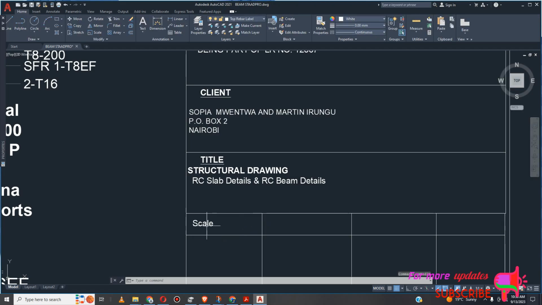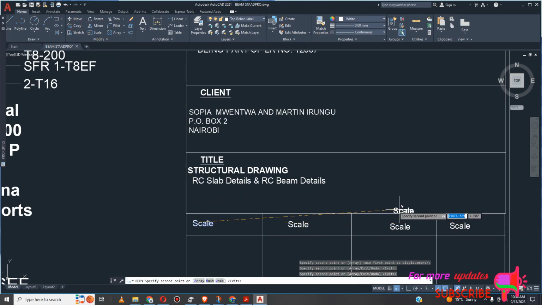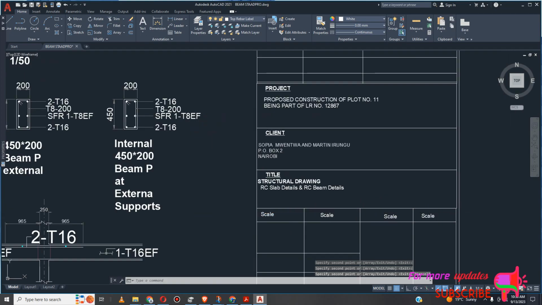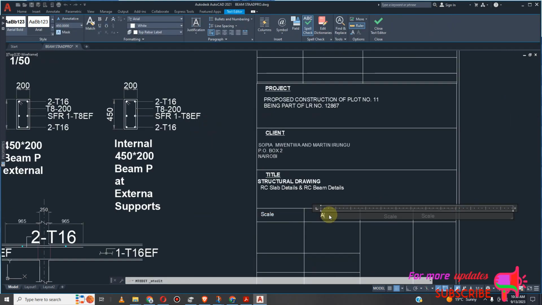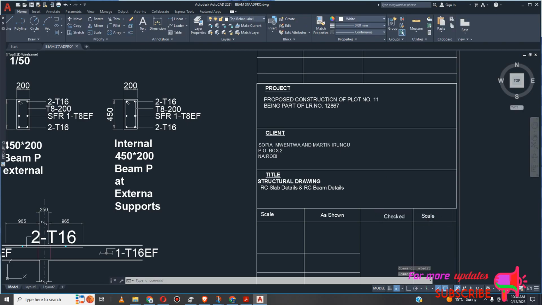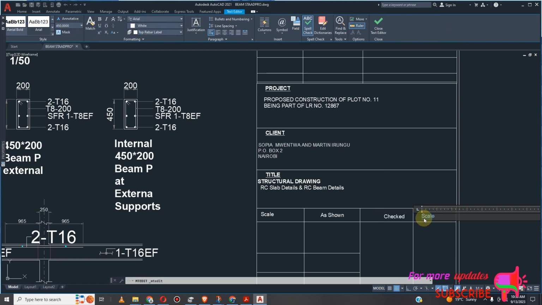Then I can copy here, there, then as shown. And then here checked, then here date.